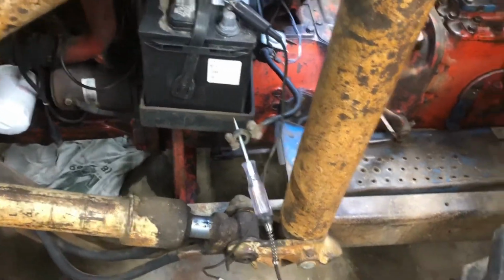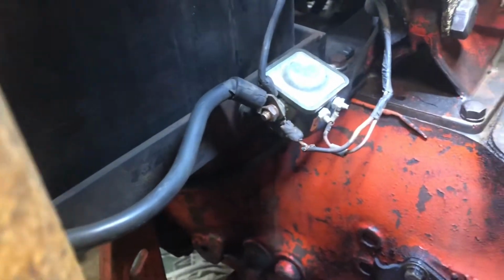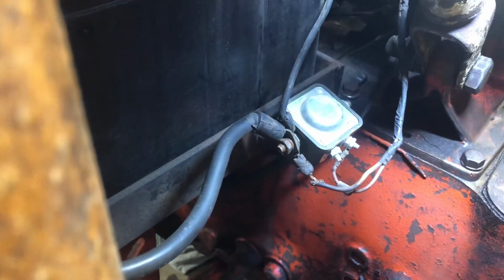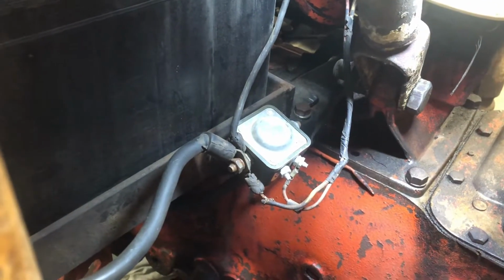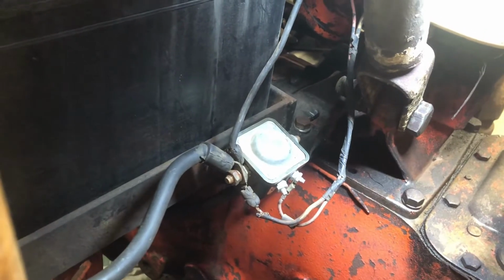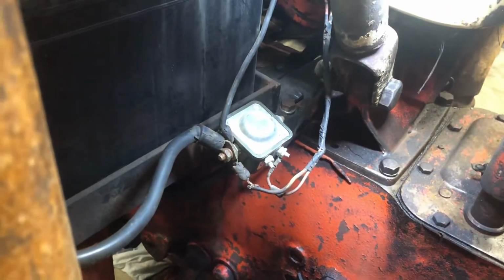But anyway, what I've found on this one is the starter solenoid seems to be bad, because I can spin this stud a little bit and change how the test light brightens or dims. I've already checked a few other things and can't seem to find any other problems. So I've ruled out the glow plug solenoid, that wasn't a problem. The headlights weren't a problem. And the key switch. I've checked all that stuff just to be sure, but this right here seems to be the issue.